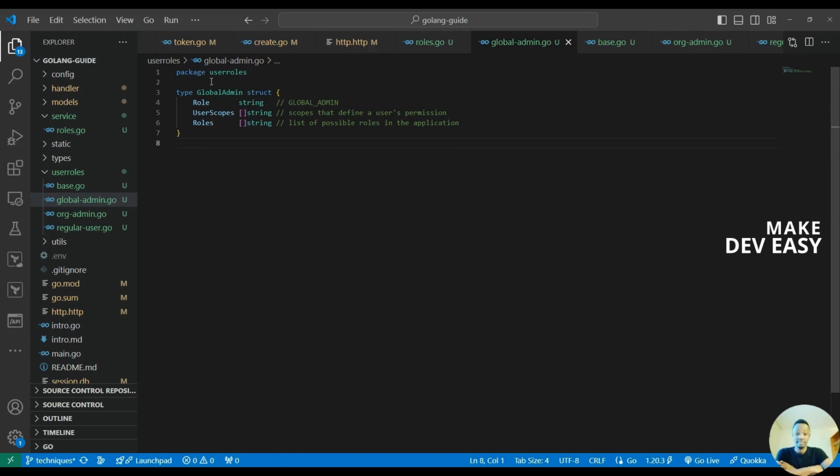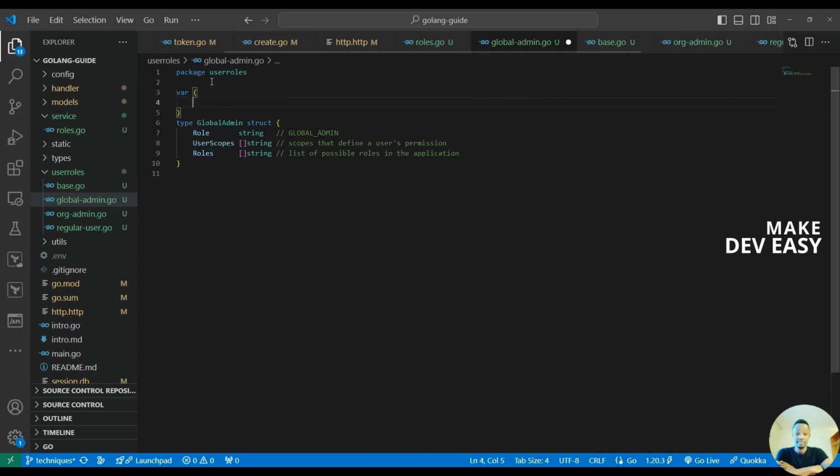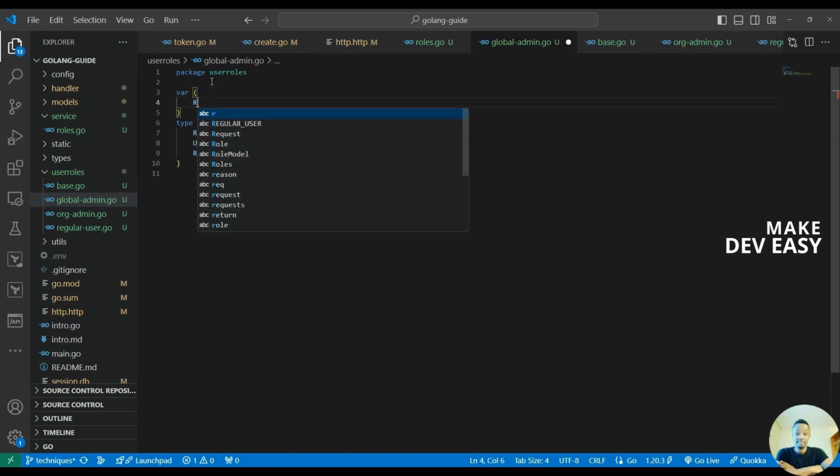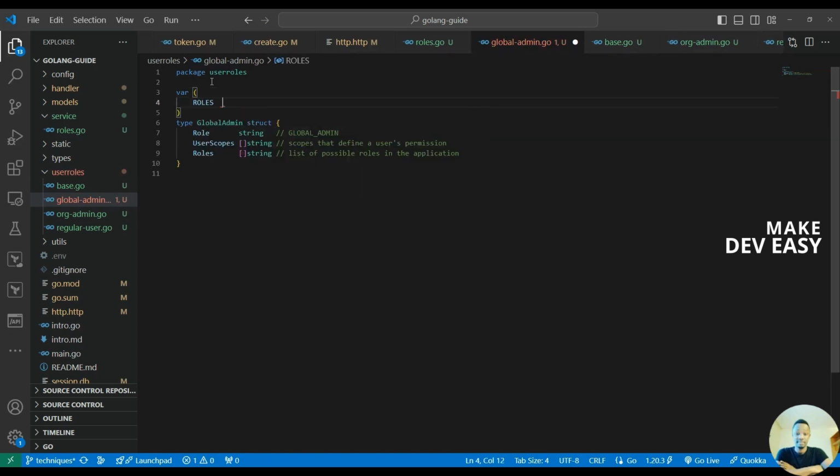And now maybe I also come over here, I define a variable. It's going to be of course available in the whole of this package. I can call this rows. It's going to be an array of strings, and here I'm just going to pass things like global admin, and I'm going to pass, what else do I want to have?